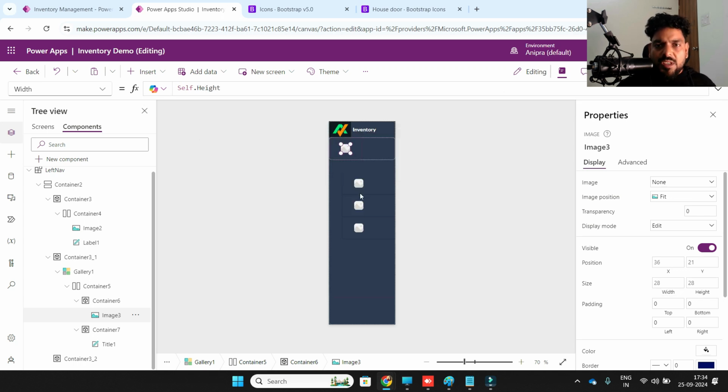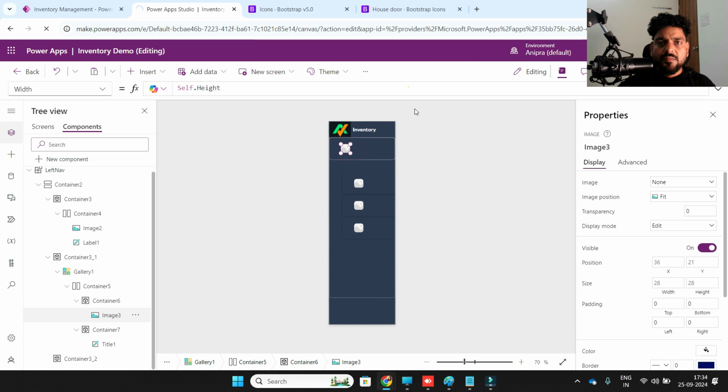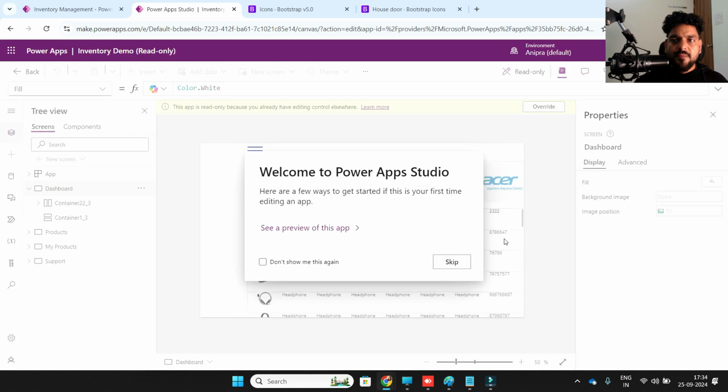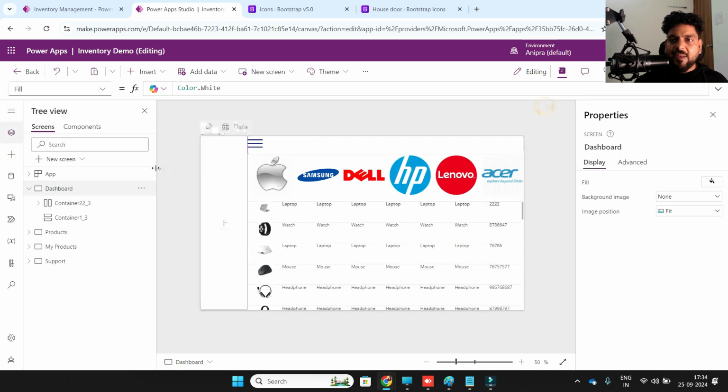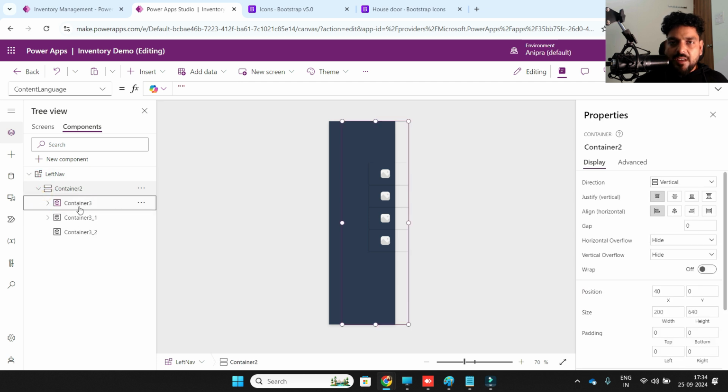All right, so sometimes it will look like this. You have to just refresh the application to save it. I just refreshed the application because my navigation is coming into the right actually, instead of the left.